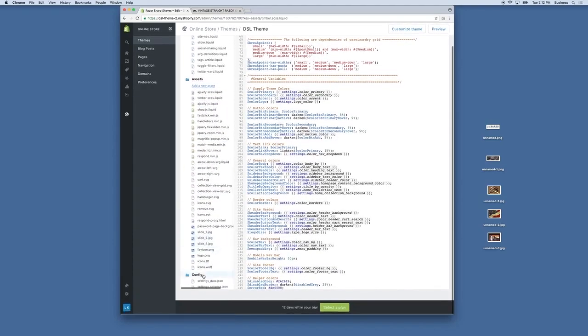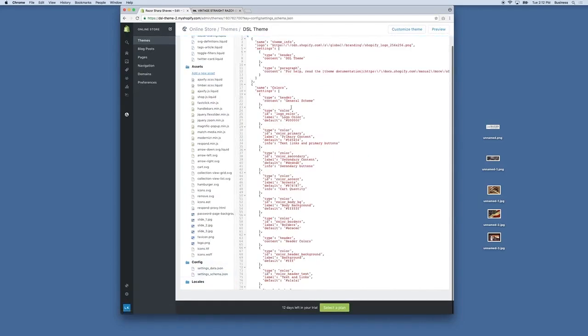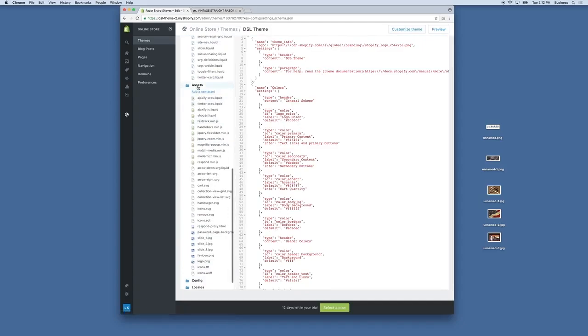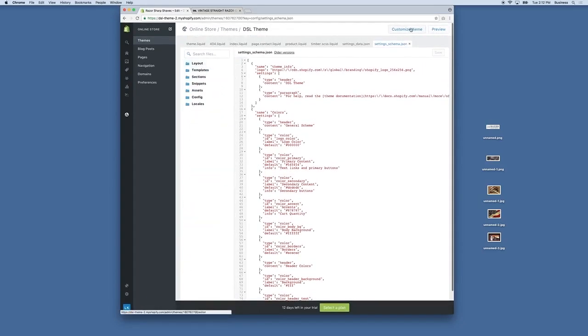And then finally, the configs down here. This is when we're actually editing the theme under customize theme. This is where it's actually going to be pulling that information to, and this is actually what's allowing us to select that within the theme customize. So again, these are just some small things. If you ever need to find them, that's where they're located in the HTML CSS section of Shopify.